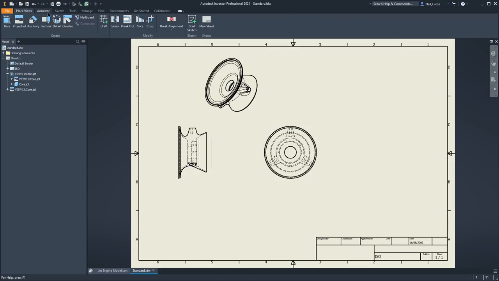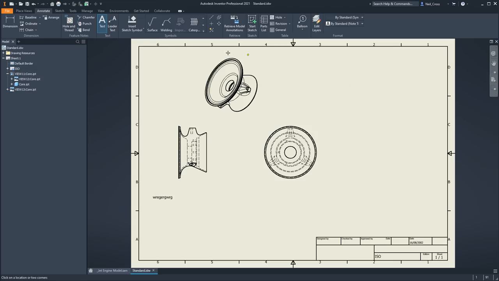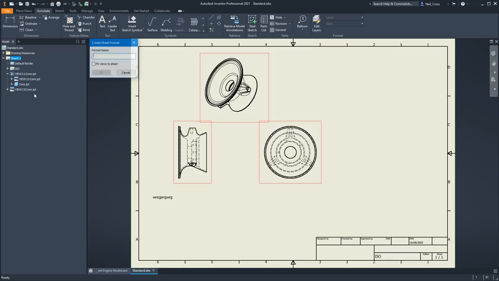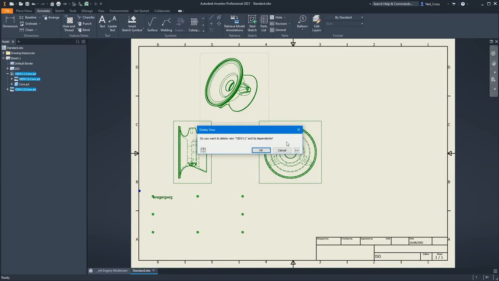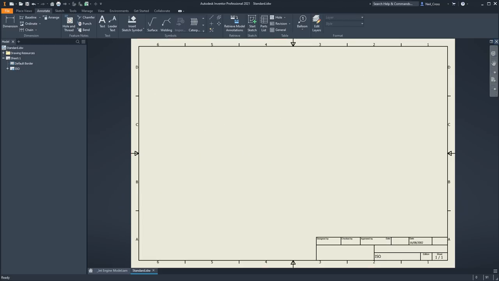You can also drop in things like annotation and text. You can put in notes, you can put in parts list, tables, whatever you want. So you can pre-set up your sheet how you want everyone to start a drawing. And then what you do is right click on the sheet in your template, and then create a sheet format, and call this TFI A3 three views with notes, something like that. Click OK, and then get rid of those because the sheet format's been saved. Get rid of all those, save the template, and then close that down.